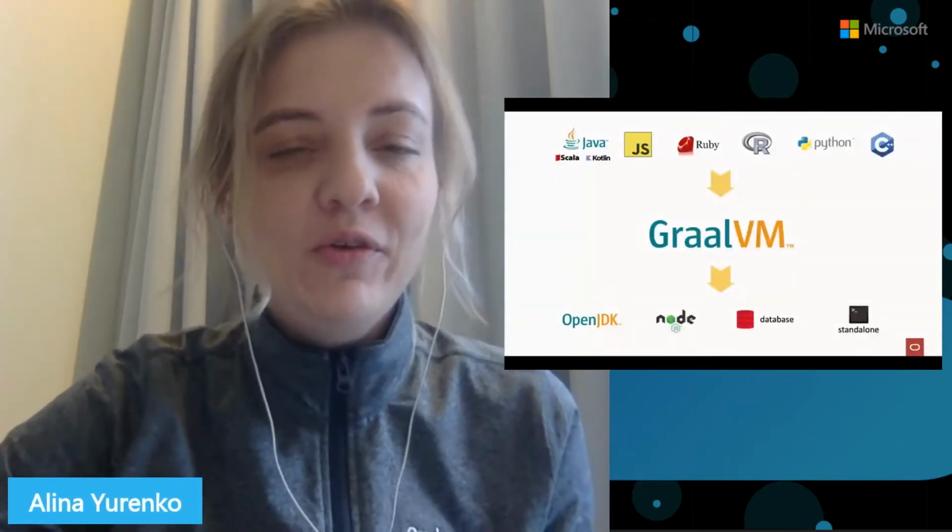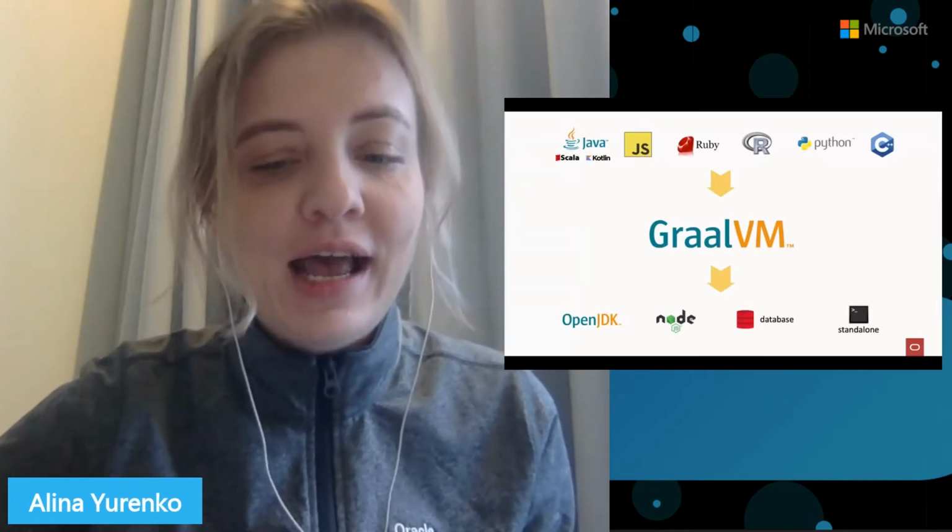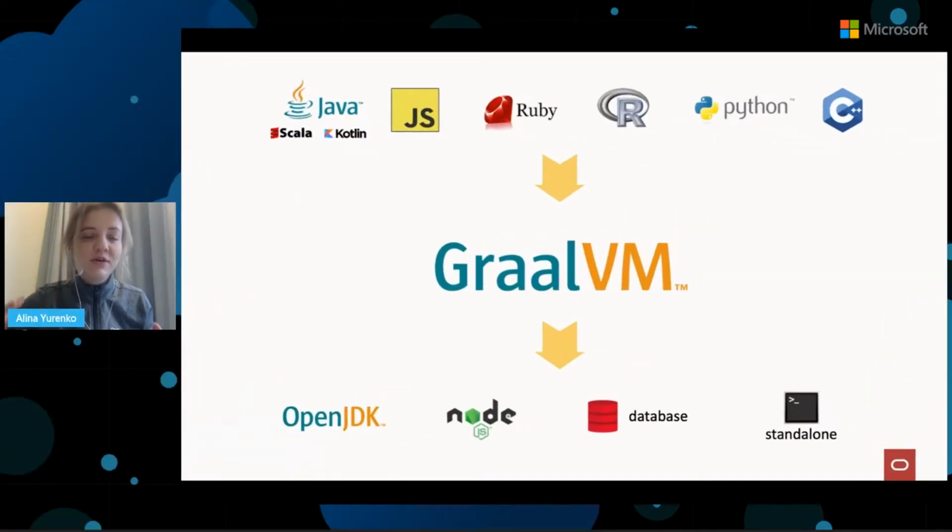First thing about GraalVM, what it is and what it does: it's a high-performance virtual machine, and it can run all those languages that we see on top here and also work in a number of environments that we see below. So it can obviously run Java and JVM languages, such as, for example, Scala, but not just that. We also have implementations for languages like JavaScript, Ruby, R, and Python, and all of them can run on GraalVM with high performance. And the best part is that they can also interoperate between each other, still with high performance on GraalVM because it supports all of them.